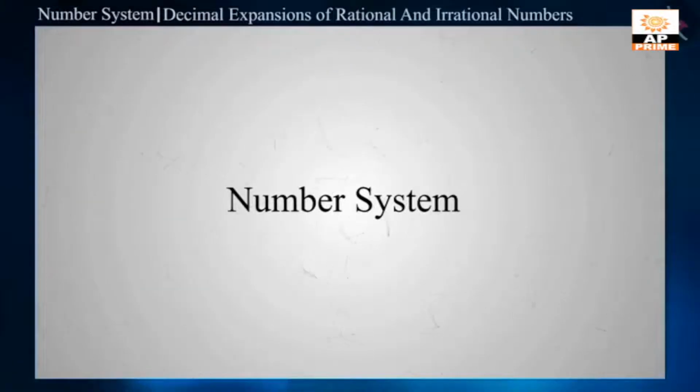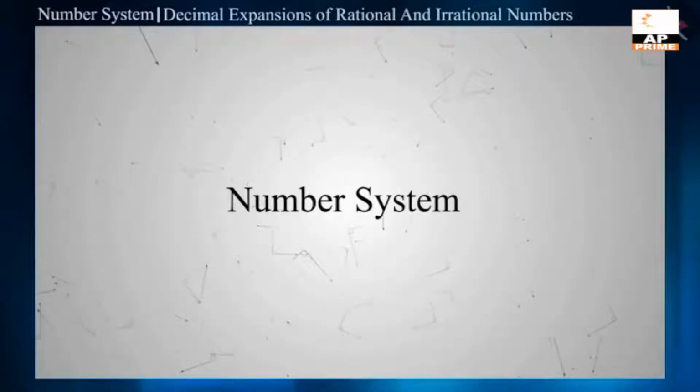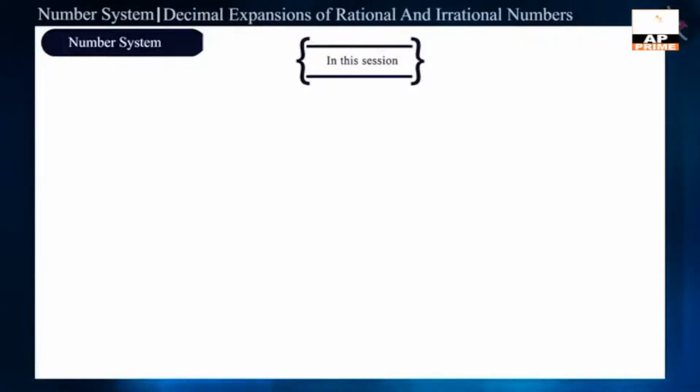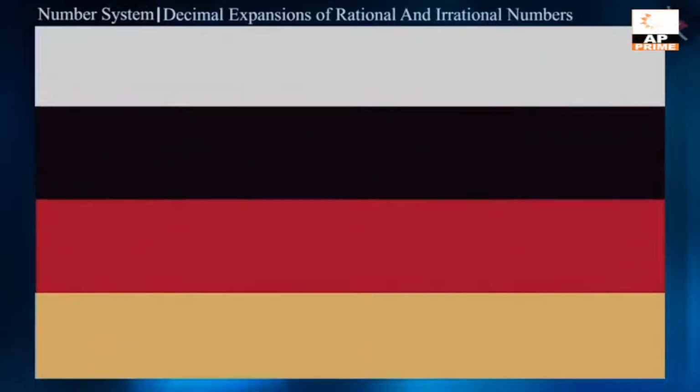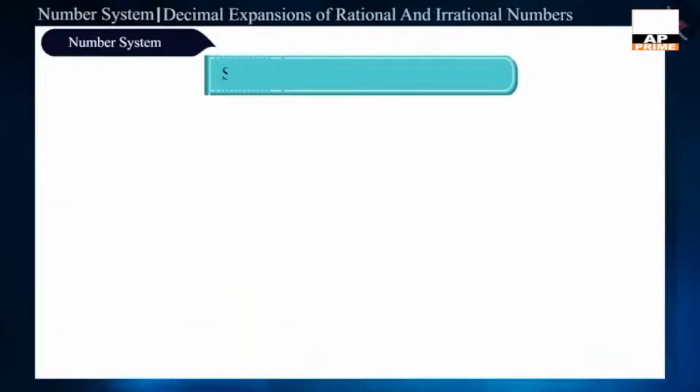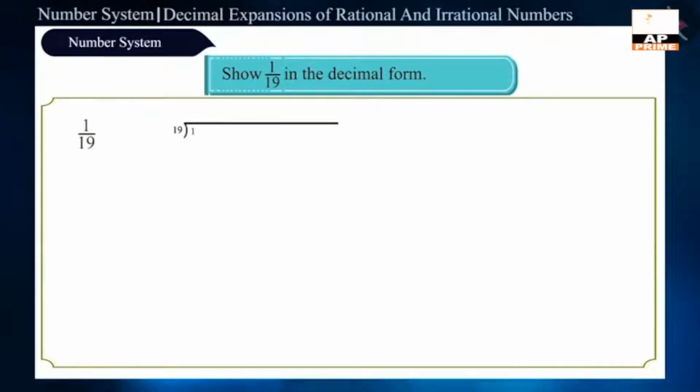Hello friends, welcome to this video on number system. Today, we will discuss some facts related to the decimal expansion of rational and irrational numbers. Let's get started with the question. Show 1 by 19 in the decimal form. Here, we will solve it by using the long division method.